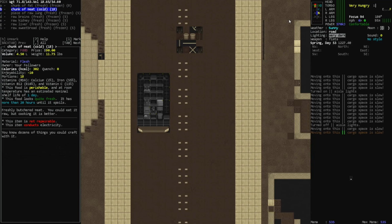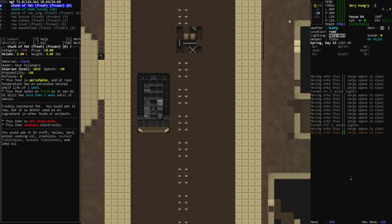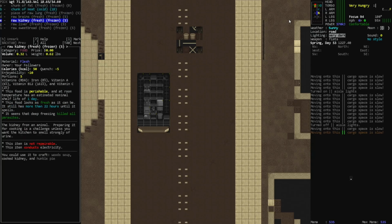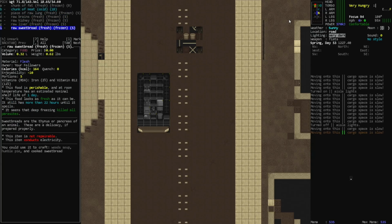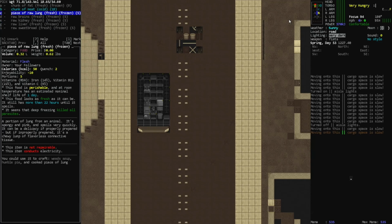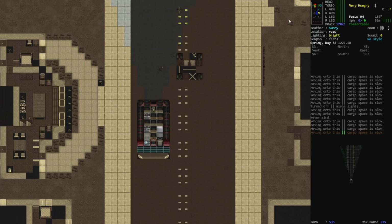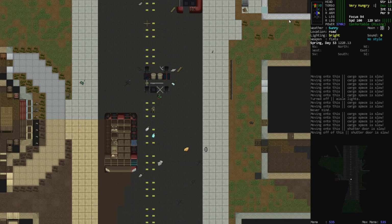These are now frozen. Why is the chunk of meat still not frozen? It has more than 20 hours until it spoils. Why would this not freeze when everything else is frozen? Why would meat not freeze at the same rate as organs, which are also meat? Maybe the water content in organs is higher. Who knows? Let's step out here.